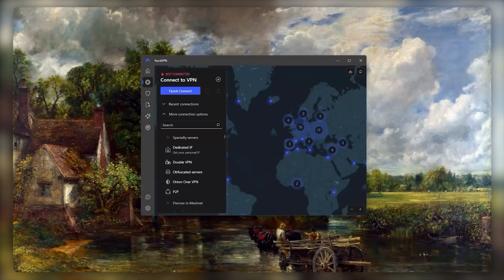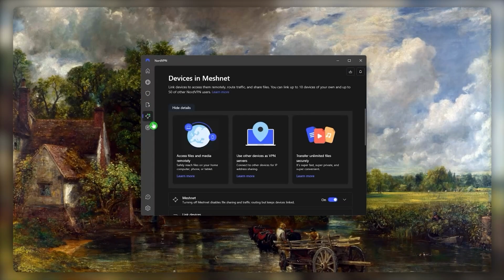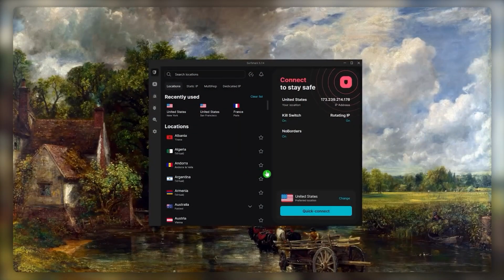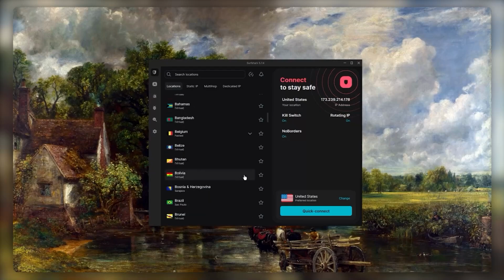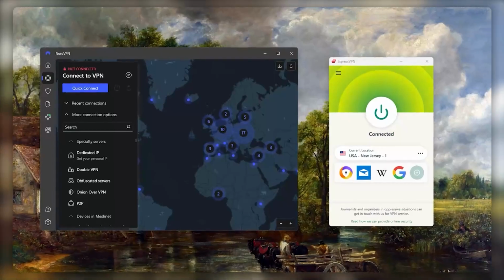Now, if you're looking for a very similar performance and security, you can go with NordVPN, except that NordVPN gives you a little more features, so it's a very well-rounded VPN for the price. It gives you a whole bunch of bonus features, and they can be very useful. Now, Surfshark is going to be the best budget VPN that gets the job done at the cheapest possible cost without necessarily sacrificing any of the security features, although it is a little slower than NordVPN and ExpressVPN.